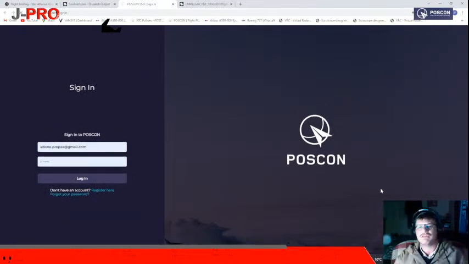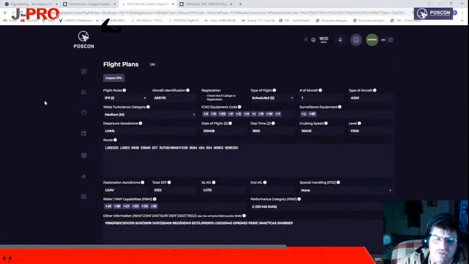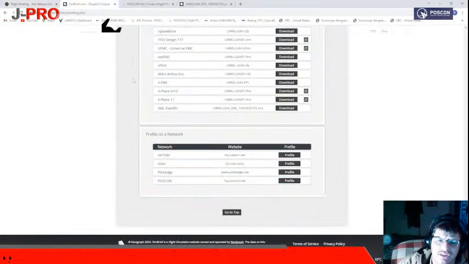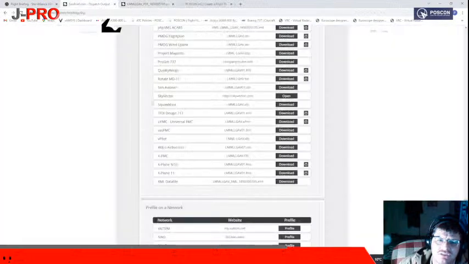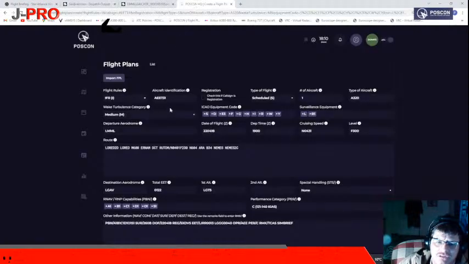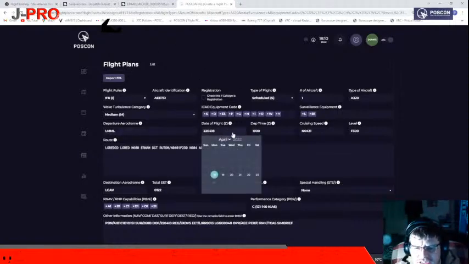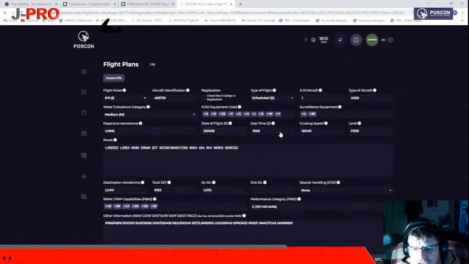Now this is one of my favorite parts, because SimBrief, which I've been using to create these briefing packages that I love to use, actually fills in your flight plan for you. You can see it's got your route, your departure time, date of flight time, which is 1900 Zulu, which is 9 o'clock, about 50 minutes from now. Our cruising speed will be about 431 knots, which is quite fast. Flight level 300 or 30,000 feet.